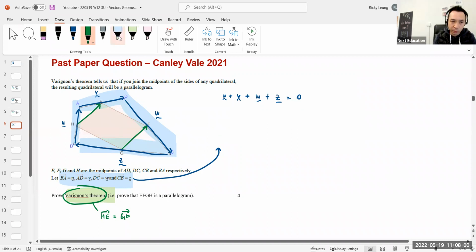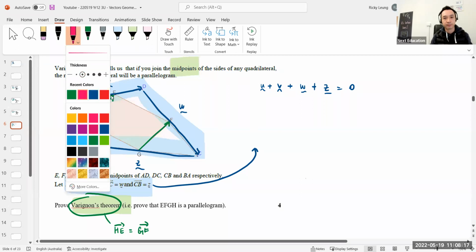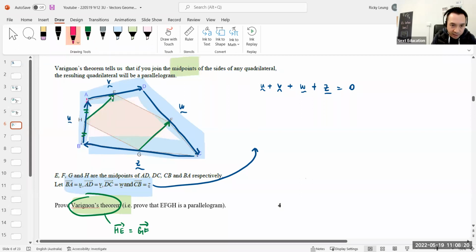The notion of midpoints. What that means is that, for example, this guy is equal to this guy, which makes, if I zoom in for a bit, let's go pink, this guy half U, because it's the midpoint, and this guy to be half of V. And then I can use the two pinks and the green to get an expression for the green.